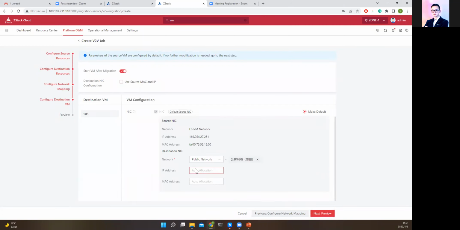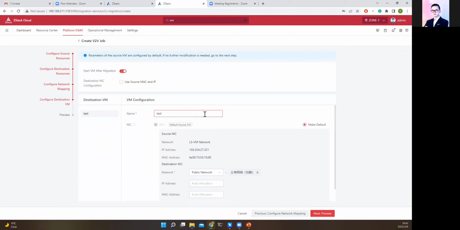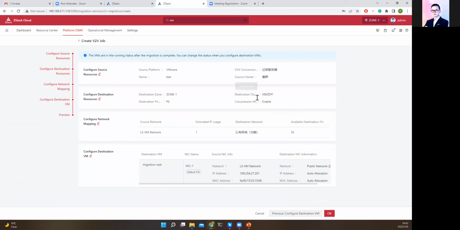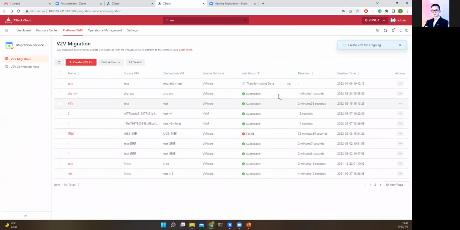So we will not use the same IP address and MAC. So ZStack will automatically do the migration, and once the migration is done, it will automatically build this virtual machine on the ZStack compute node.